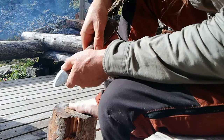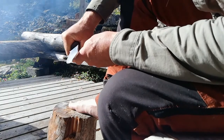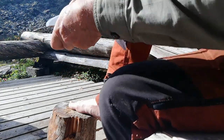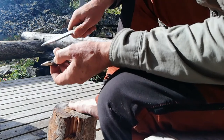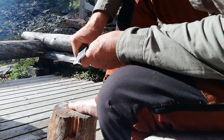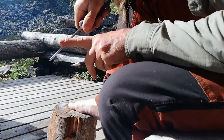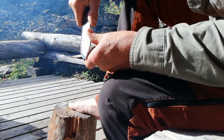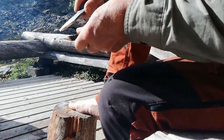Okay, so this curvature on this knife, if you've got curvature on a blade, it helps to slice. And quite often you've only got curvature here, which is if you're cutting cordage or things like that, things can slip off. Whereas if you've got a bit of curvature here, you can just slice straight through things. Really works quite nicely. And also, with the hump here, if you get your thumb behind there, it's quite comfortable. And then you can slice with the end portion.